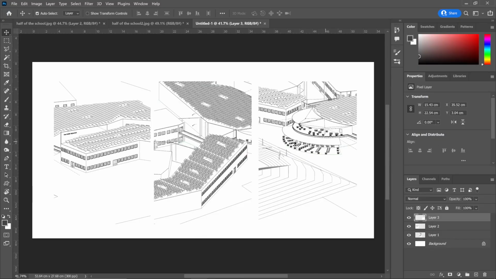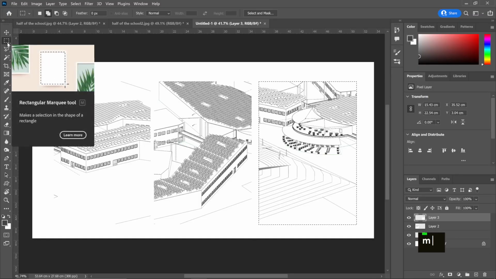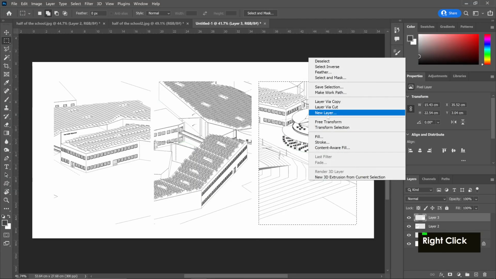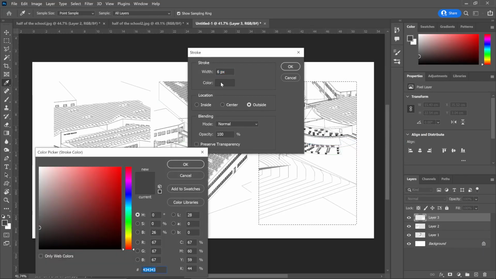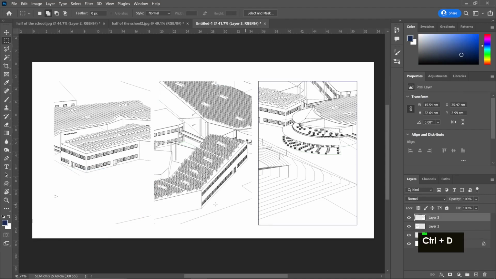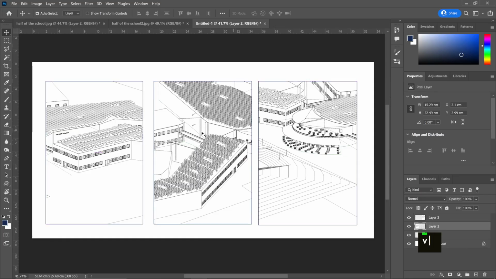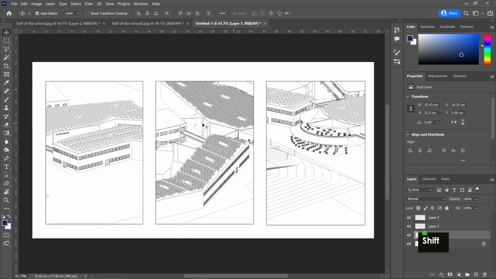Now we cannot see clearly the borders of the drawings, so let's draw a stroke around each one of them. We are going to click on this icon with Control, left click, and we have the selection. Then we make sure that we are on the rectangular marquee tool, or the lasso, or the polygonal lasso, whatsoever. Right click and stroke. Let's choose a color which is dark blue. Yeah, that's cool. And let's repeat. That's cool. Now maybe we can move it a bit.